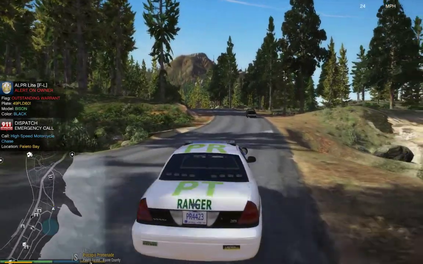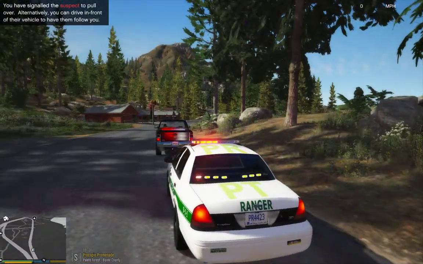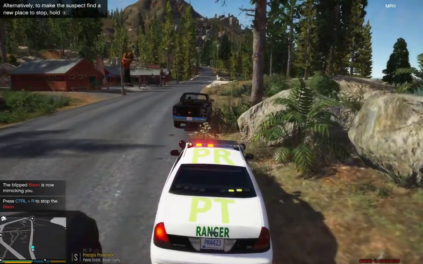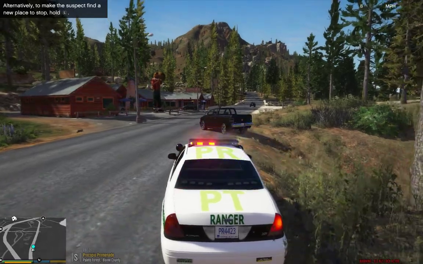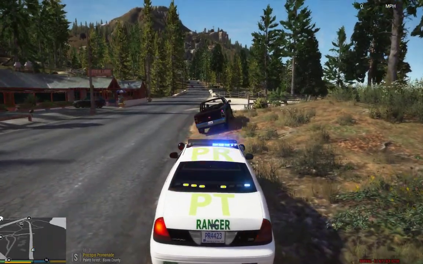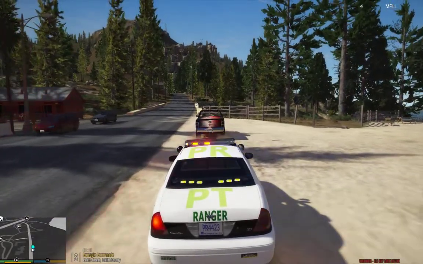We've got a possible 503 in Paleto Bay. We're going to turn around this vehicle. Now, I'm not aware if park rangers can do traffic stops, but we do them in here. Let's not pull them right there. Oh, come on, rabbit. Over here. A little bit more. We'll try to straighten you out there. Come on. Keep going. There you go.